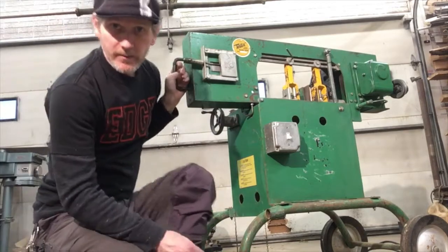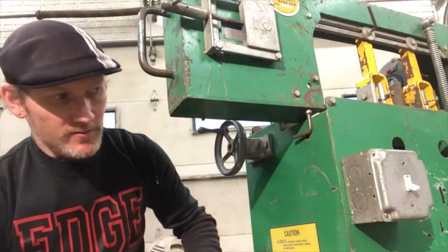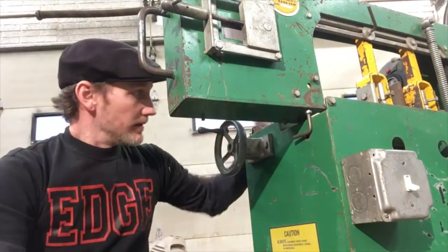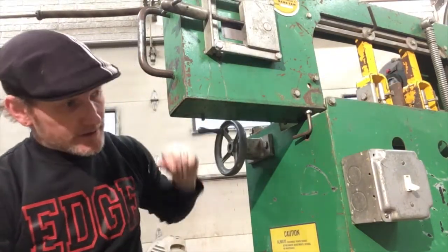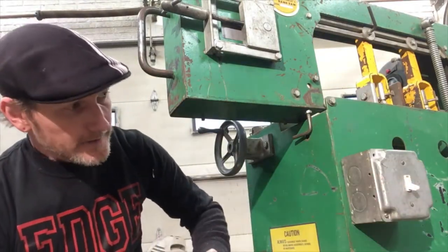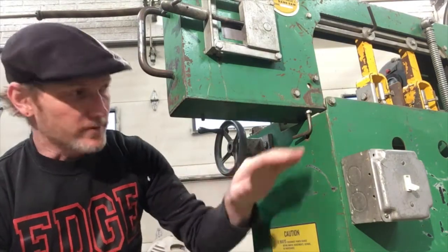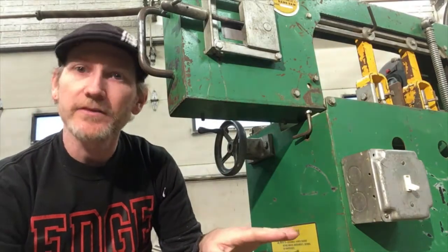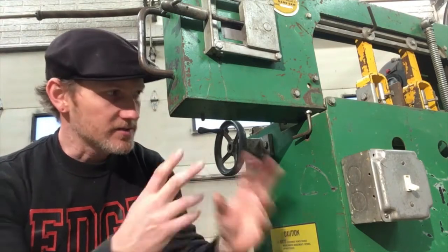The last thing I wanted to talk about was the electronics. So the situation is: it has a wire going to the motor that plugs straight into the wall, and then a wire comes out of the motor and goes to the switch, and this switch just makes and breaks that contact. I was thinking it would be really cool to have this set up so that when it gets all the way to the bottom, it automatically turns off. I'd used a bandsaw that way in the past and I was thinking of all kinds of fancy ways to do it with momentary switches and other things.